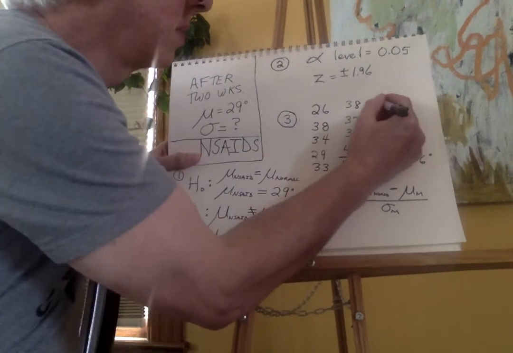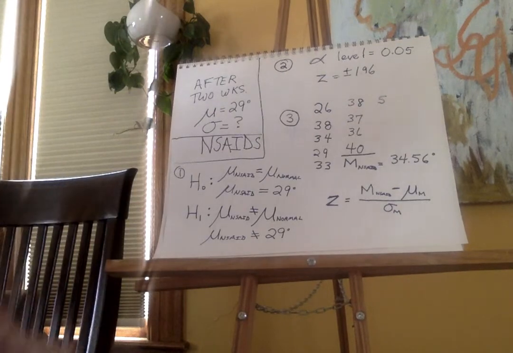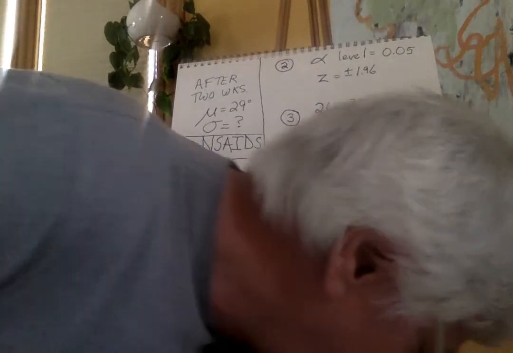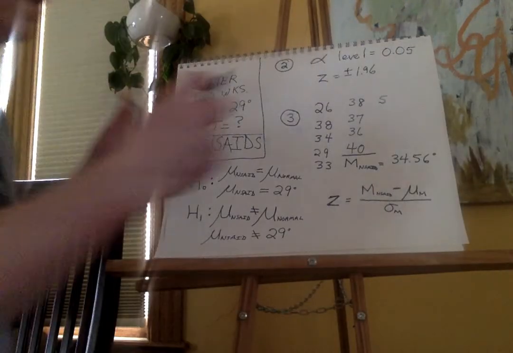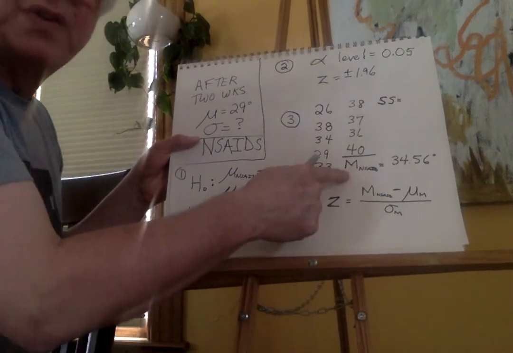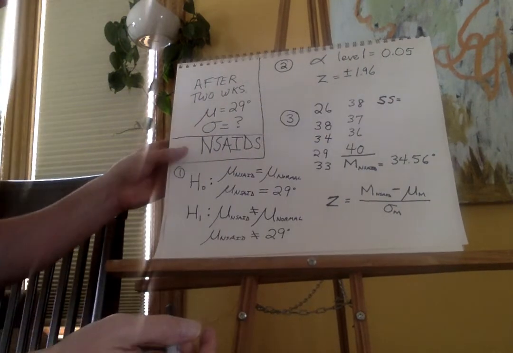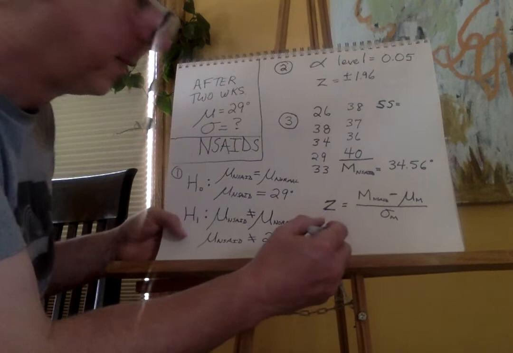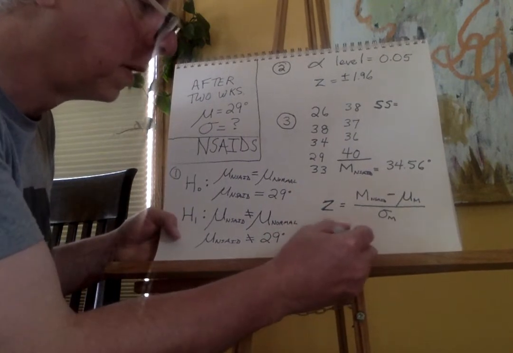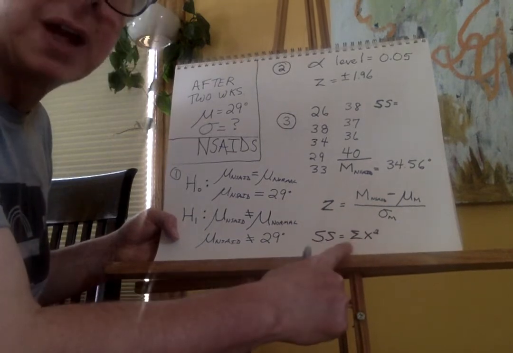Let's get the sum of squares. Let me get my other marker here. Let me get the sum of squares for this group of 9 numbers. Do you guys remember the formula for the sum of squares? Sum of squares is equal to, let's square each of the numbers and add them together.